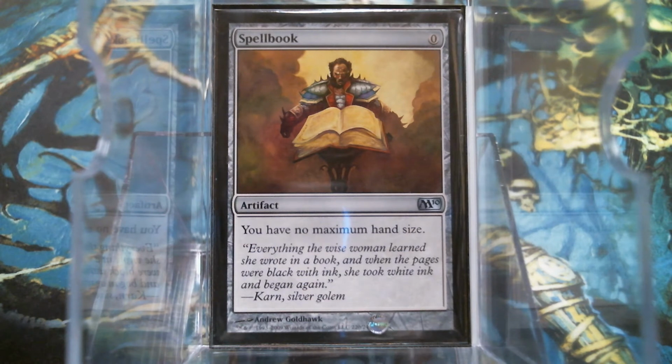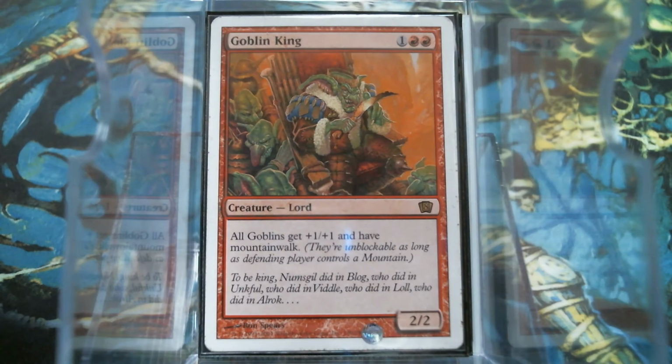Now, as far as actual good old-fashioned goblins, we've got our nice and faithful Goblin King. The +1/+1 is the reason why he's in here. He is a goblin. Now, this is an old printing, obviously, 8th edition. But he says other goblins. But anyway, Mountain Walk incidental may actually come in helpful.